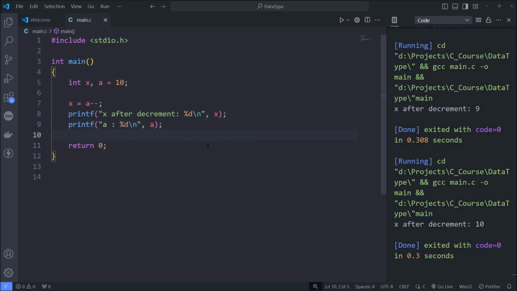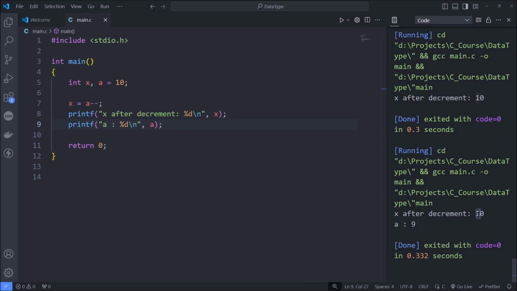If I execute this code, I should get 10 and 9. In this case, because this is the post-decrement, first A will be assigned to X, then it will be decreased by 1. Therefore, we are going to get 10 here, and in this line we are going to get 9. Okay, let's see that.